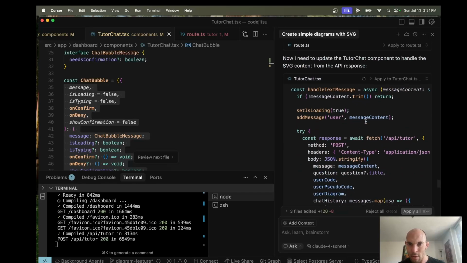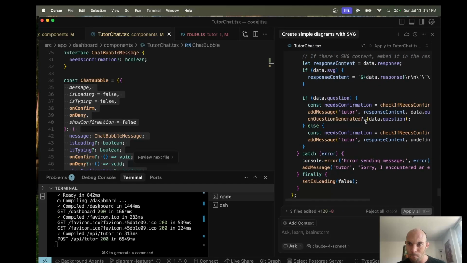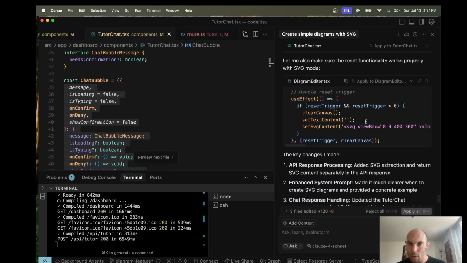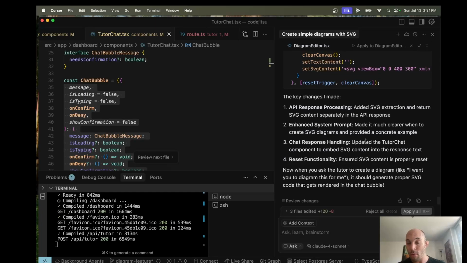It's just extra. Let's also make sure the reset functionality properly works. API response processing, enhanced system prompt, chat response handling, rendered in the chat bubble. Okay, let's see what happens.